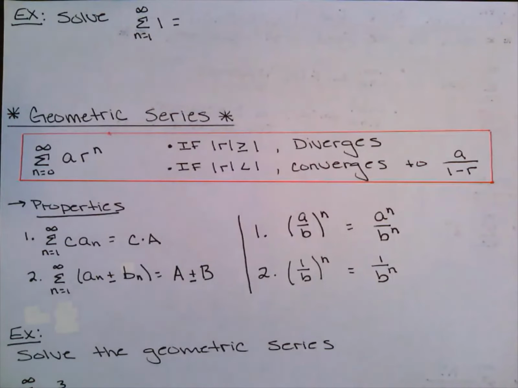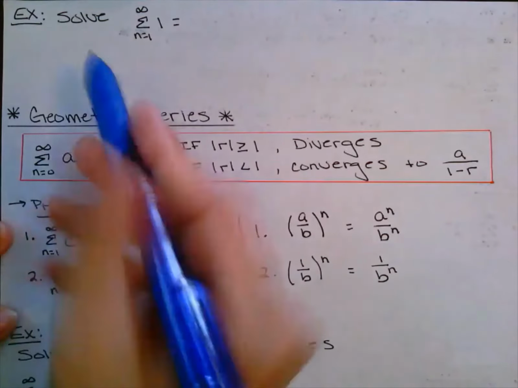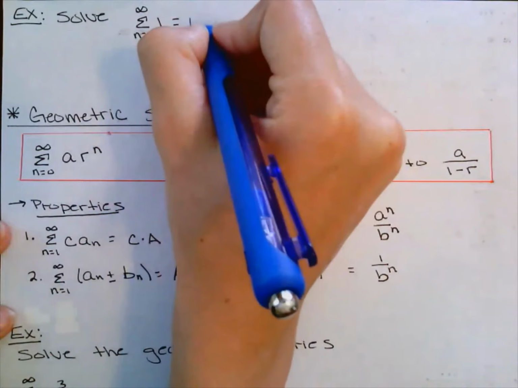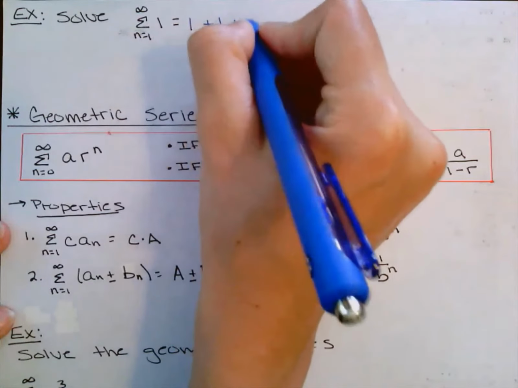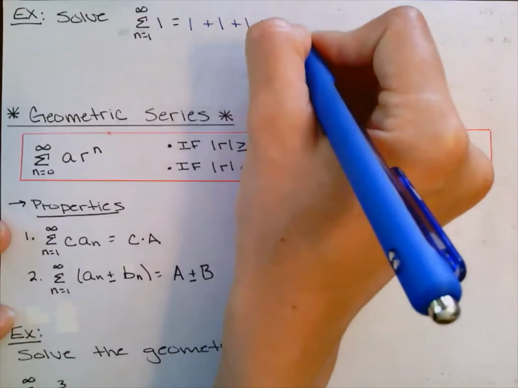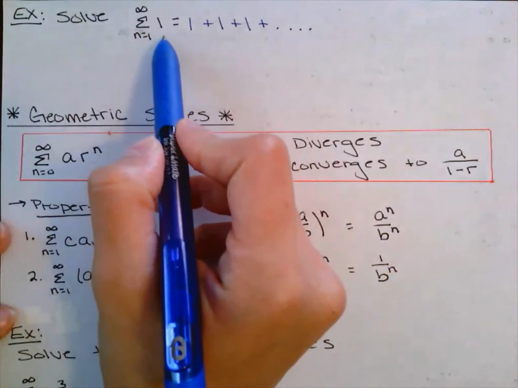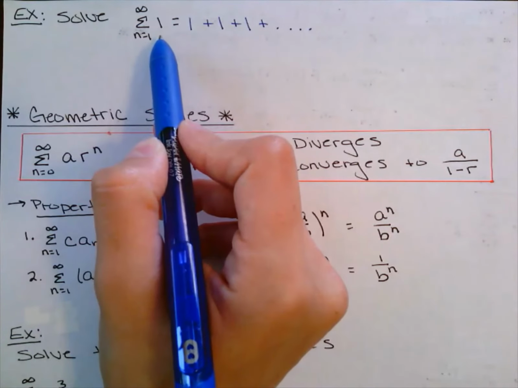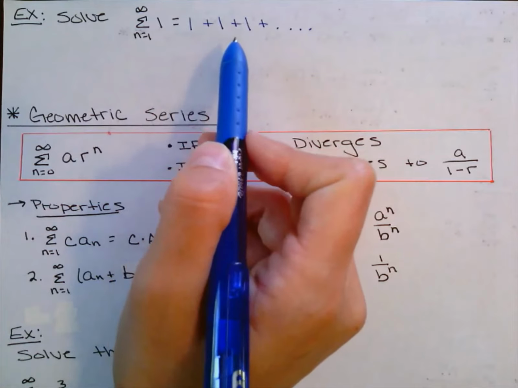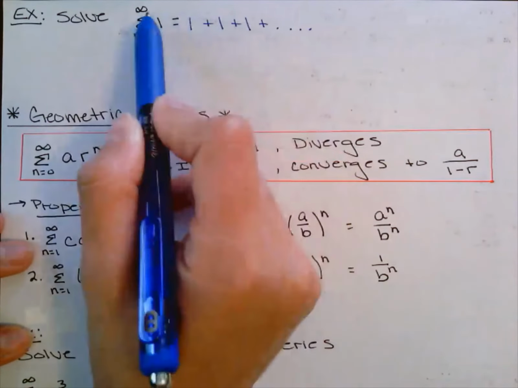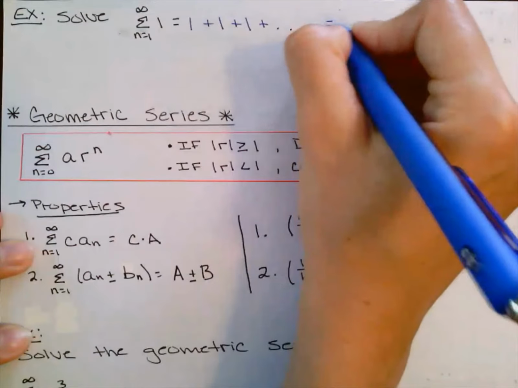For this next example, it's just an example where maybe you don't have to do that much work or overthink it, okay? Start to try to understand the concept of just adding these numbers together. If I want to know the infinite series of 1, that means my function is 1. That means my first term is going to be 1. My second term is also going to be 1. My third term also 1, and so on after that, okay? If my function is just a constant, no matter which term I go to, I'll just still have that constant. And as I add those up, if I add 1 up an infinite amount of times, I'm going to end up with infinity.